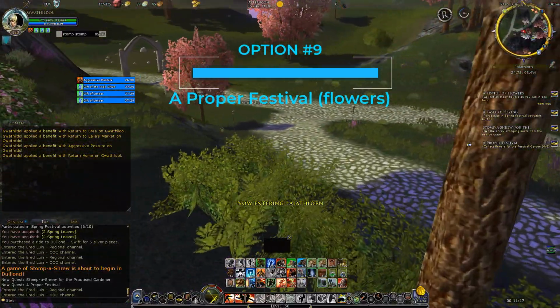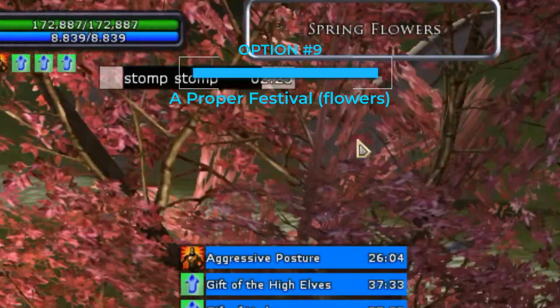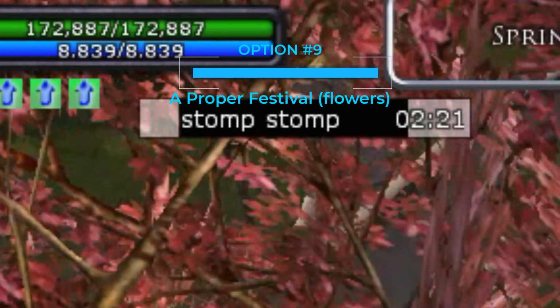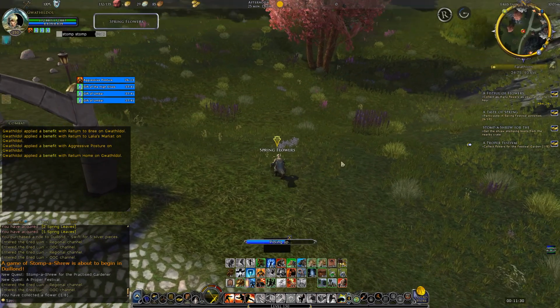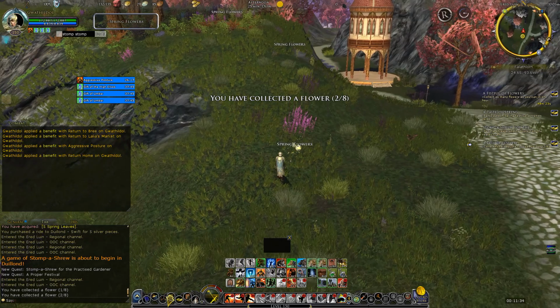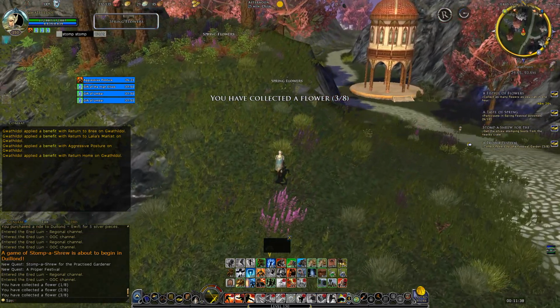I mean, I might as well. I've got not almost 3 minutes to kill. Well, a little less than 2.5. As you can see the timer up here, that's gibberish. The 3-minute timer's gone off. So it's telling me I've got another 2 minutes and change to go. That's more than enough time to collect these flowers.